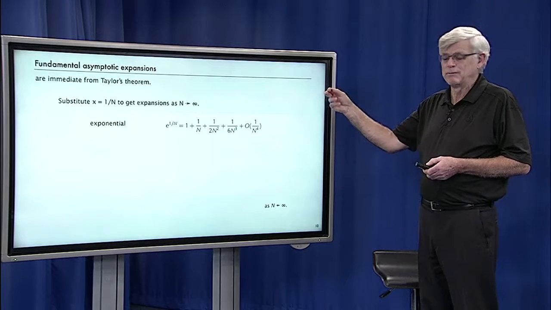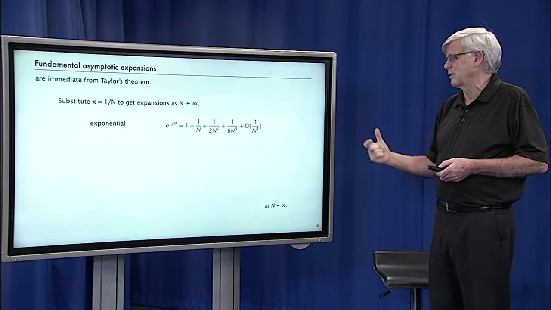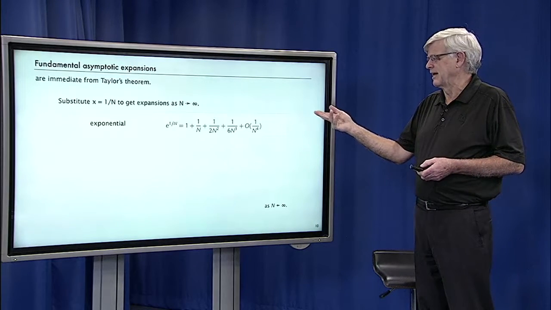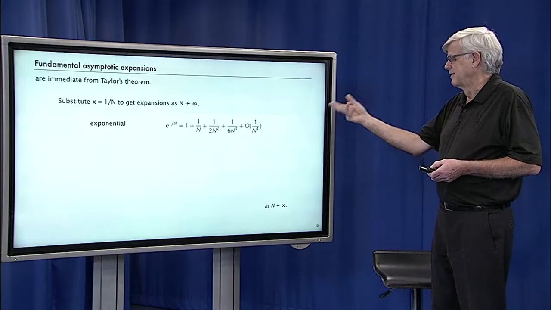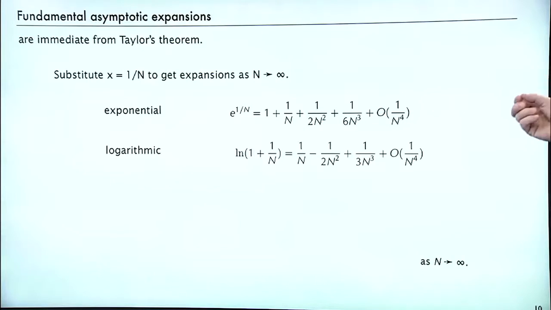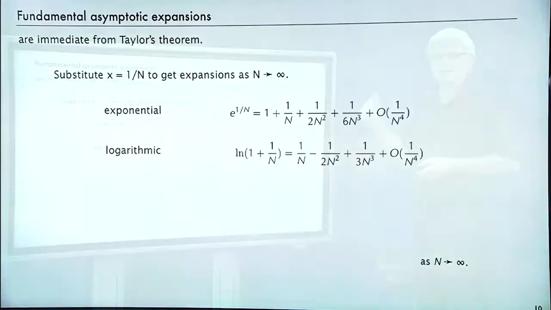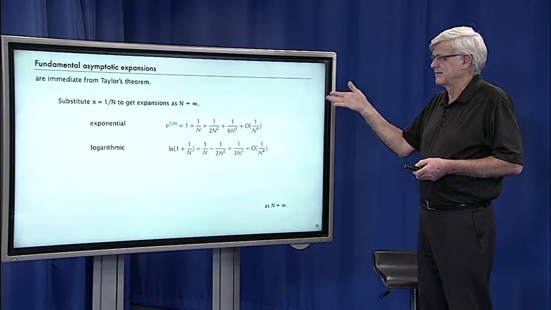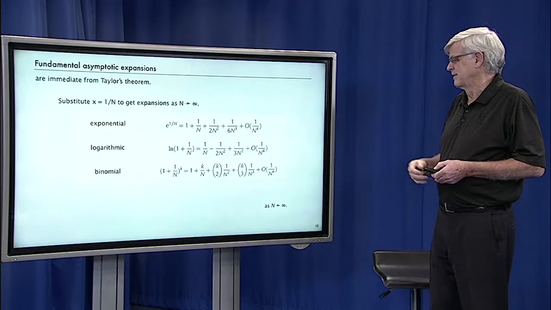That'll be 1 plus 1 over 1,000,000 plus 1 over 2 times 1,000,000 squared. It's not going to be worth trying to compute that any more accurately than that. This will give very great accuracy just with a few terms. Same with log of 1 plus 1 over n. For n equals 1,000,000, that's pretty close to 1 over 1,000,000. The next term you won't notice until 12 decimal places out, and the next one 18 decimal places out. If you just want it to a few decimal places, use 1 over 1,000,000. That's the whole idea of asymptotics.